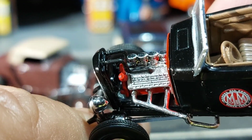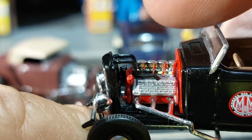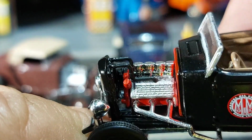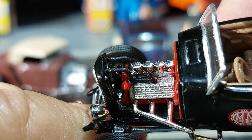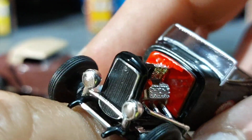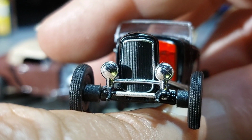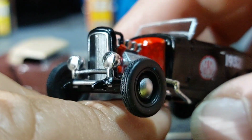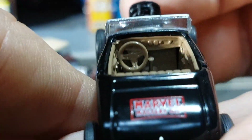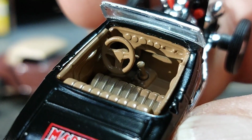This is a nicely detailed engine. I mean, we got our radiator hoses coming back down into the engine. Very nice. The carbs, the heads are pretty well detailed. Wow. Well, guys, you know, I usually bitch about M2, but, well, for a 32 Ford, let's look inside because I was peeking through the package and it looked pretty nice in there. Oh, there we go.